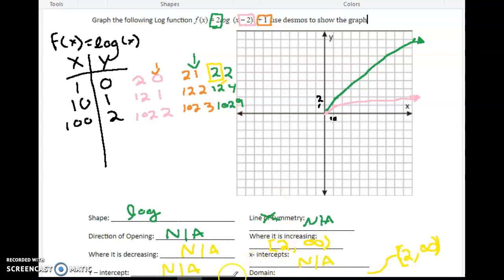All right, and the other thing that we're missing down here that you can't really see is range, so I'm going to put range right here. And range, that one weird one that is red on y. Well, let's see, where does it start? Well, it starts right here. Get another color so it's easier to see. Okay, it starts right here, right? And it's going to go up forever and ever. That's what this arrow tells me. So the range here is going to be 2, infinity. And I know you see the range and domain are the same here. It won't always be that way. It just worked out in this case that it would be that way. So there you go. That is graphing a log function.